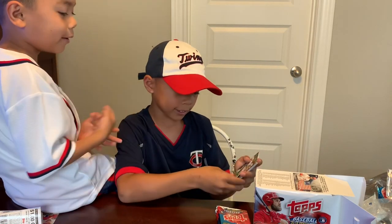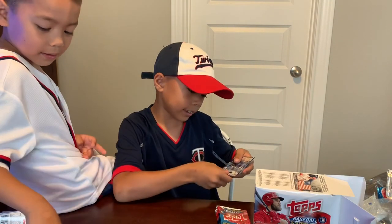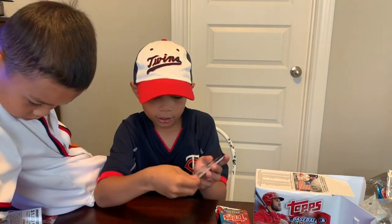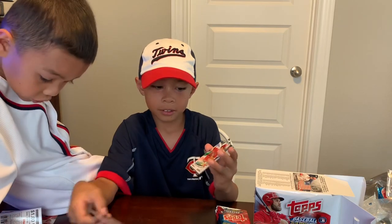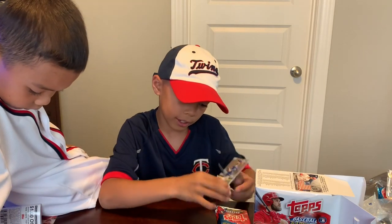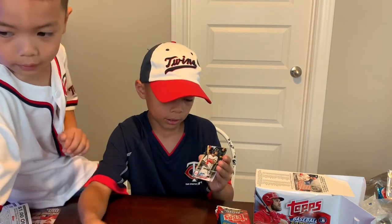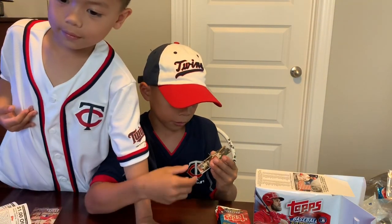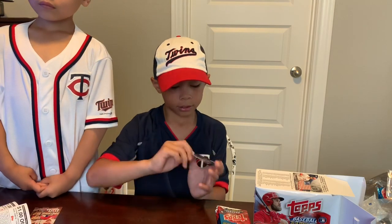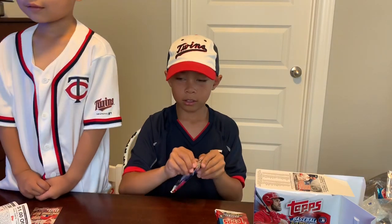So we got a Franklin Barreto, another one? A Cory Mella rookie card, Kansas City Royals, award show, Hunter Renfroe, a Paul DeJong future star, Jacob Junis, a Matthew Boyd, a Kenys Vargas, a Matt Holliday, and the Show 18 card, whatever that is.